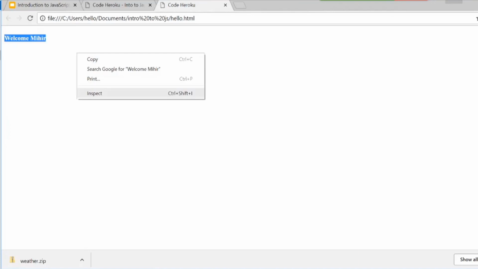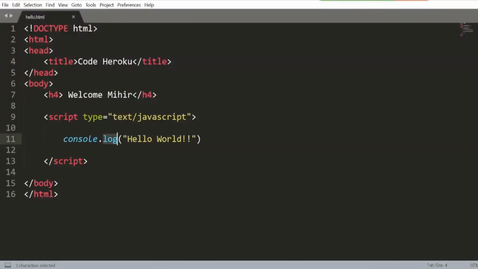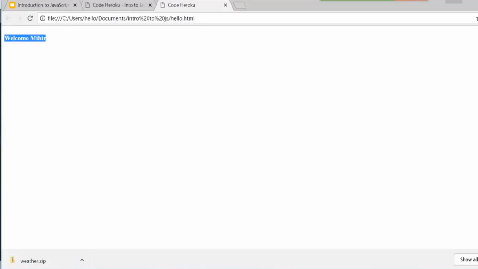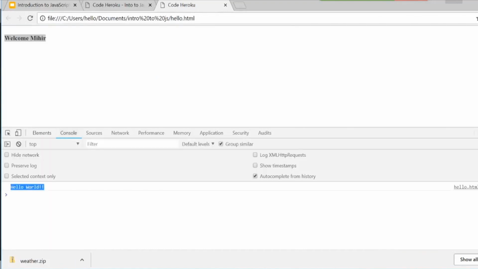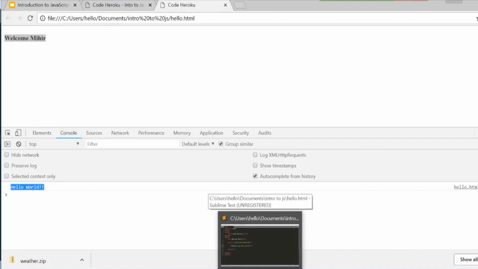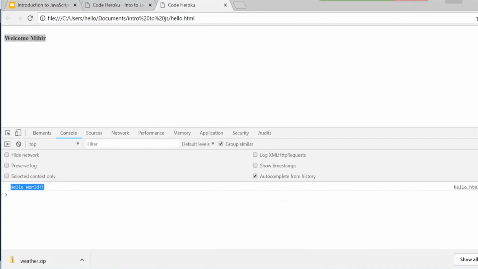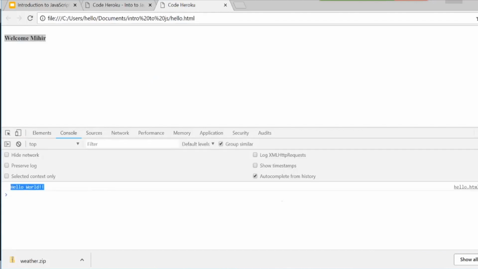So you want to go to inspect. Remember over here when we said console.log, we said hello world. This is not something that is going to get printed to the page. This is getting printed to the log file or the console over here, which is located at inspect, and you go to console over here, and that's where you would see hello world. Okay, so this is more for us to debug our application, and not for printing something out to the screen to see what's going on. Here's where you would print it out: you would say console.log, and then you go to your browser over here and say inspect and then console, and that's where you'd see your output.